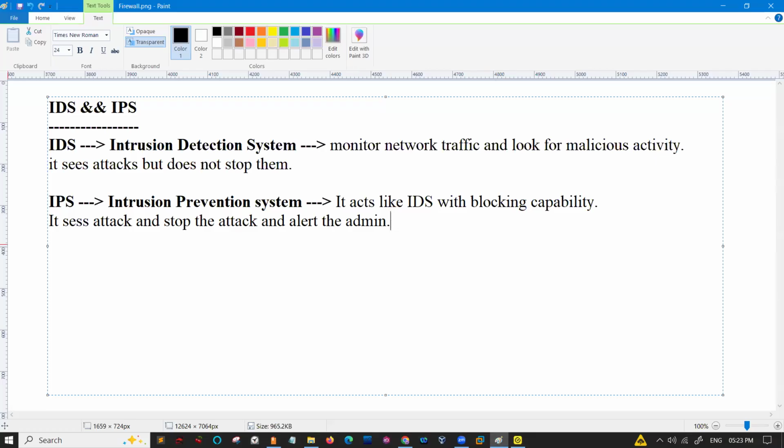So IDS just detects the malware or a malicious activity in your system and gives the alert to the user, and the user will perform the action. When it comes to the IPS, first it will perform the action, then only it will give the alert. It will detect the malicious activity as well as block that activity. It can take its own decision here. Got my point? Is that clear?